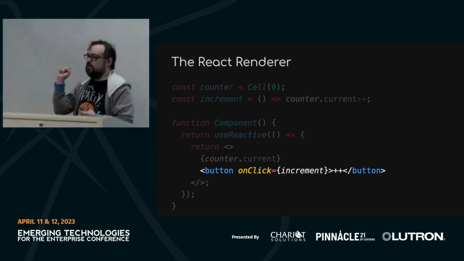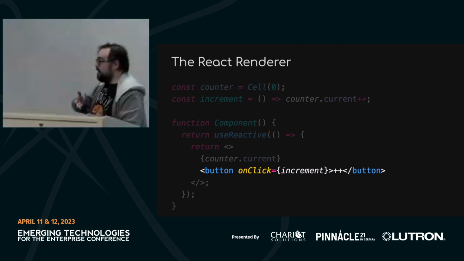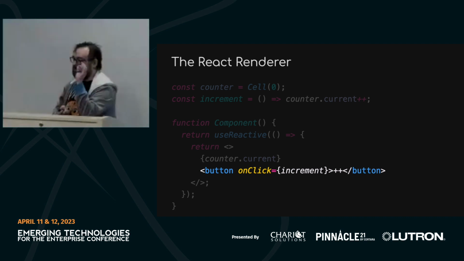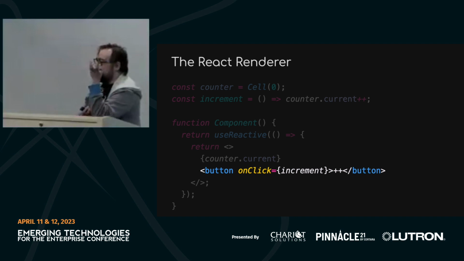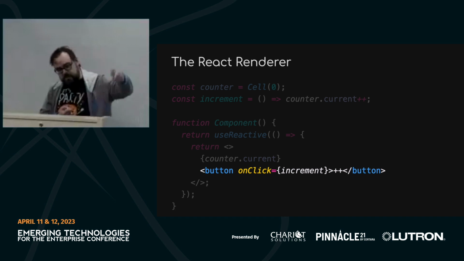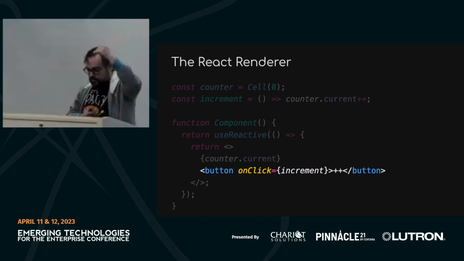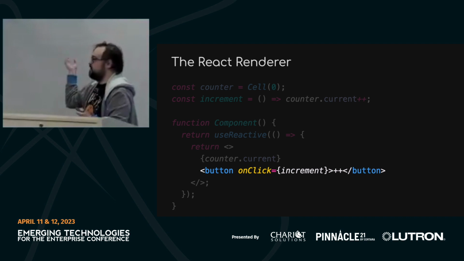When I get into the demo, I'll talk a little bit about the issues with having a single instance of something, because that could be its own talk. The issue of, I just want to have one instance for the lifetime of this React component that I would like to stick around across re-renders and get properly cleaned up. That is not a thing that React has in its API, right? So if you need it, which in this case, I'm cheating by just making the counter be in module scope, but if I just wrote const counter = cell(0) in the component, obviously that's going to keep regenerating. It's pointless. You can't change it and expect anything to happen, right?